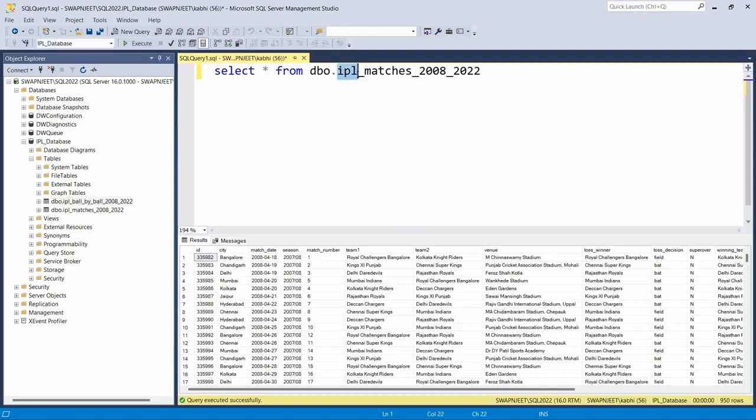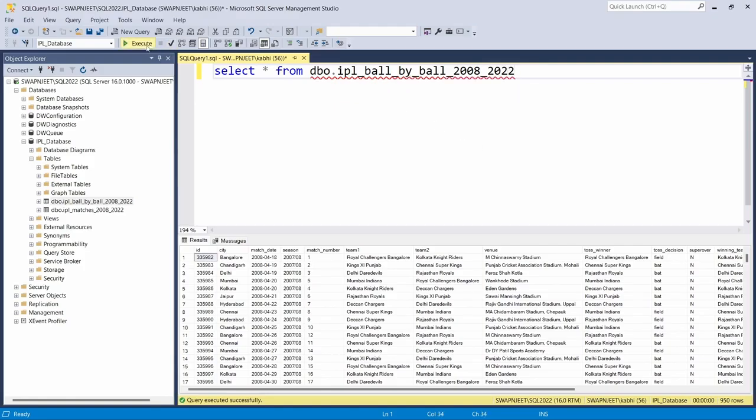So let's see the data for that particular table. The name of the table is dbo.IPL_ball_by_ball_2008_2022.